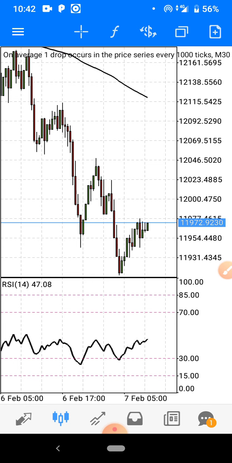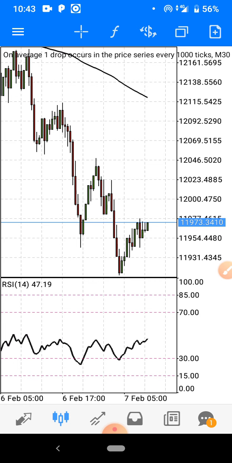Now, we have two divergences: the regular divergence and the hidden divergence. The regular divergence is trend reversal, while hidden divergence is trend continuation. But I think the most basic one we see in Boom and Crash, most especially, is the regular divergence. So today I'll be talking more on regular divergence. In regular divergence, let's jot this down, we have the regular bearish divergence and the regular bullish divergence.